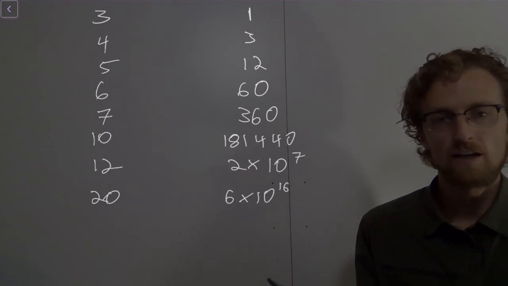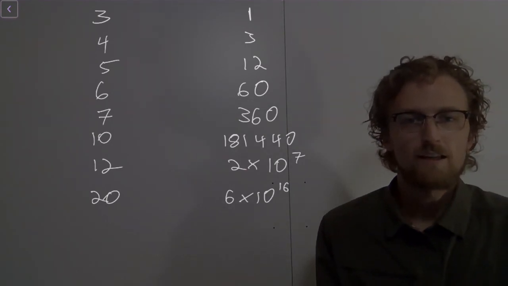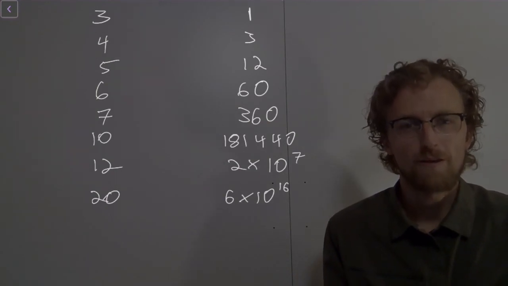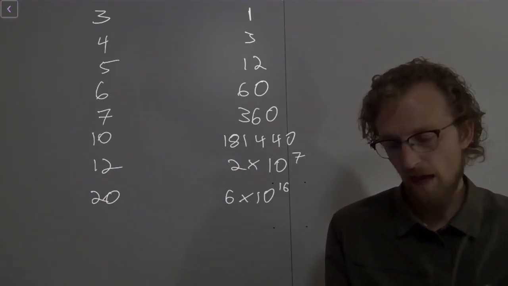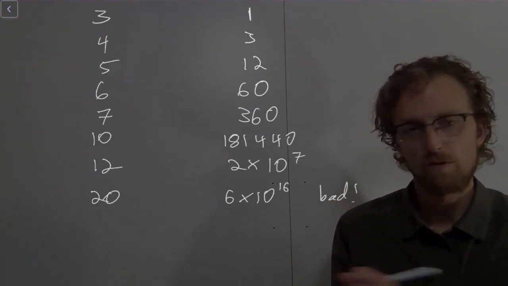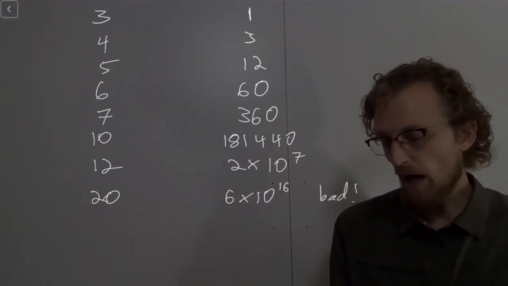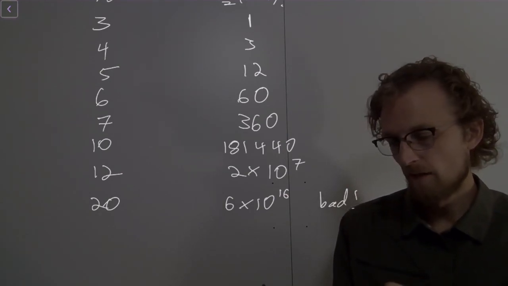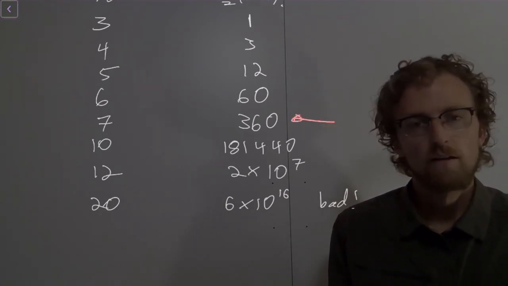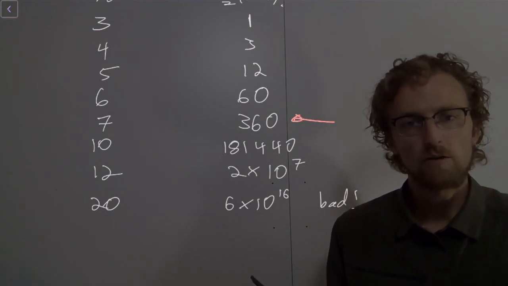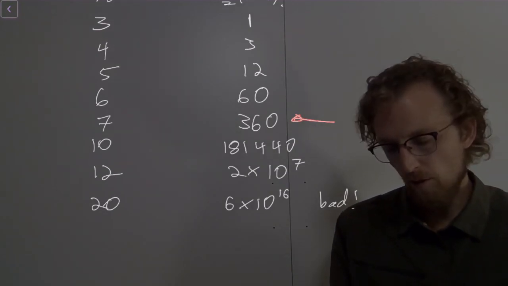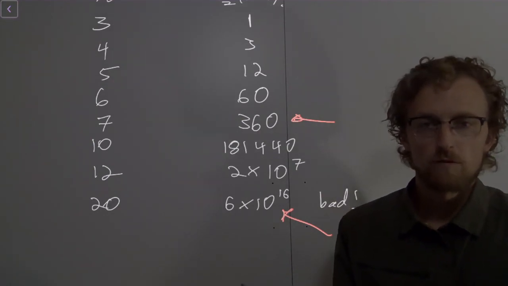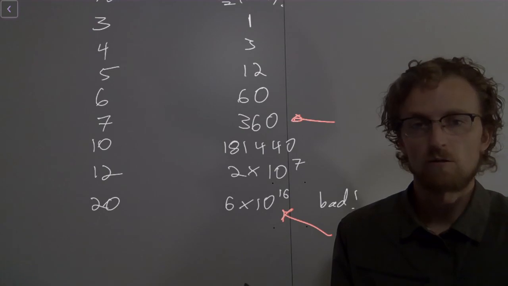Which is a real number, but it's also a number that we'd rather not do any computation with, right? So this is a problem. Here we've got bad things happening. So practically speaking, with the TSP, if you need to enumerate 360 different tours, you can handle that, right? You can write an algorithm to do that, but you can't practically hope that an algorithm is going to be able to enumerate 6 times 10 to the 16th tours, right?